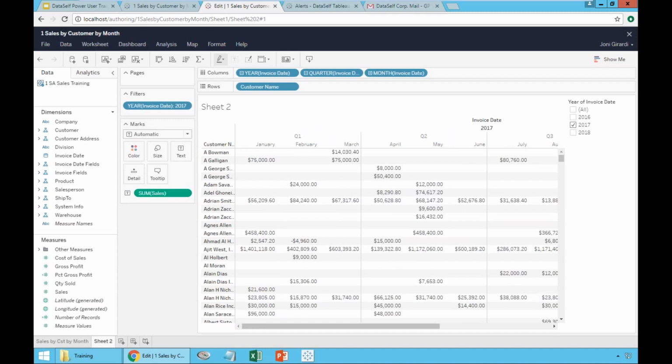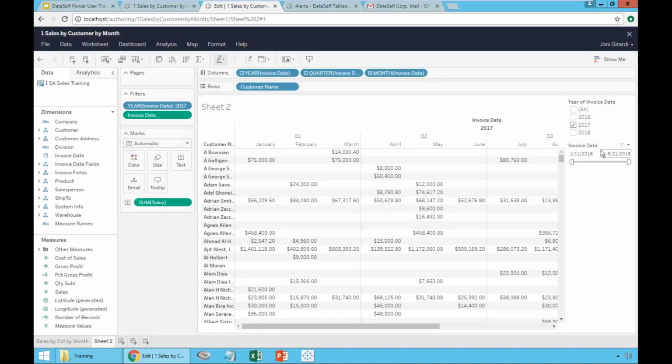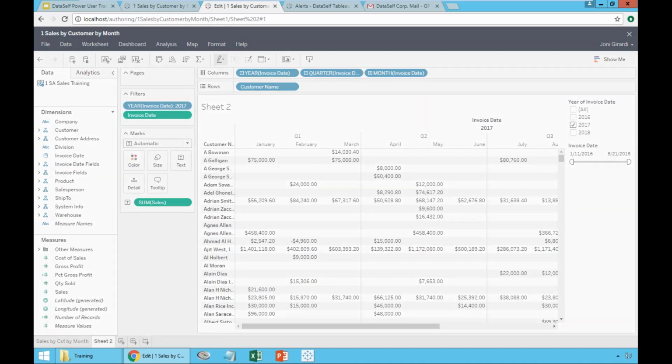What if you want to further drill, filter this by month or by quarter? Well, you can take invoice date and drag and drop again into the filter shelf. It's going to again select the same default approach. Now you go back to the pill here, click the arrow pointing down and say, I want to see month.